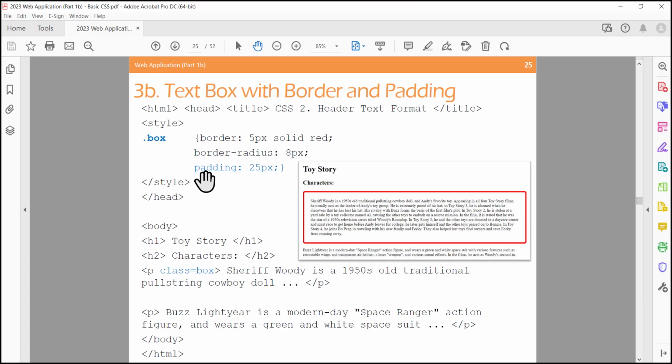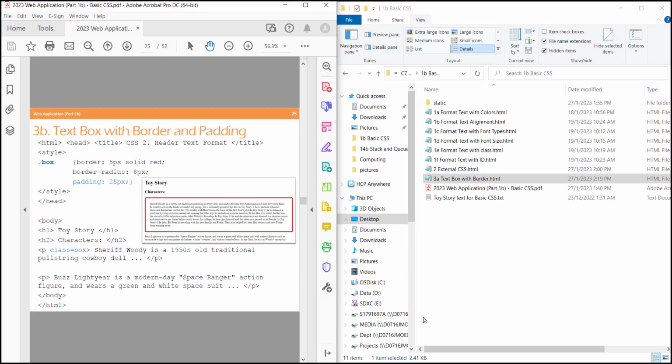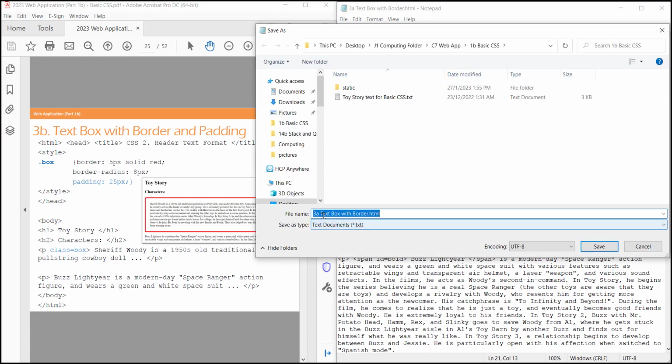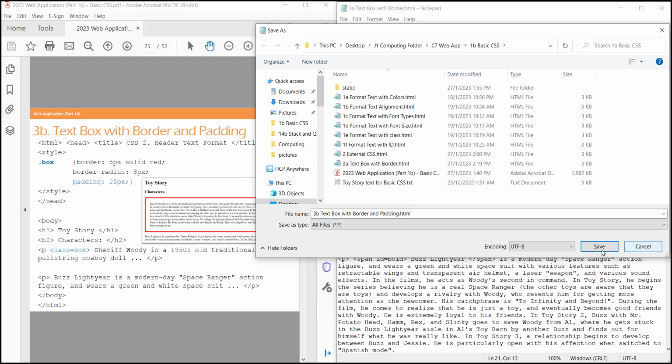Next, we are going to define a padding of 25 pixel. Let's continue from here. Save as 3B, yeah? And this is with border and padding. Save it as all files.